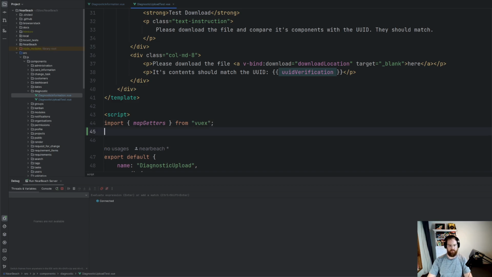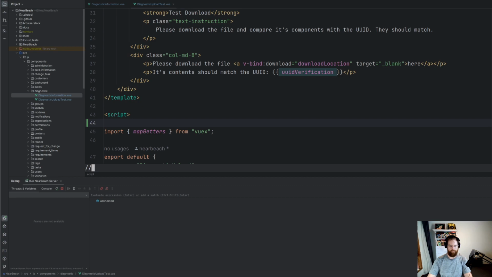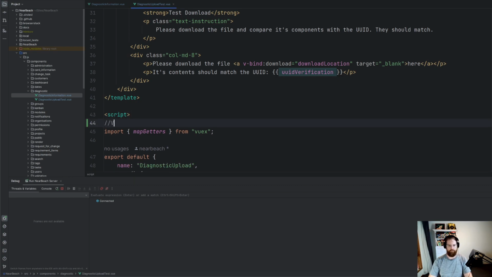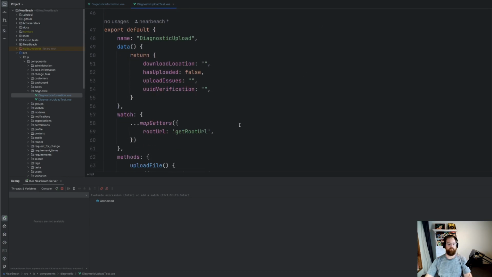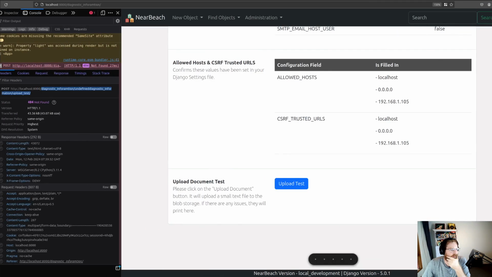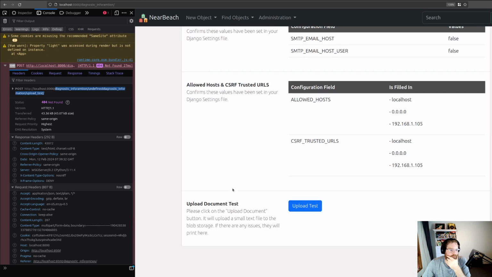So what we need is the Vuex. So import, actually we have it right above us. And we've got the map getters for root URL. Oh, we might not have the root URL.